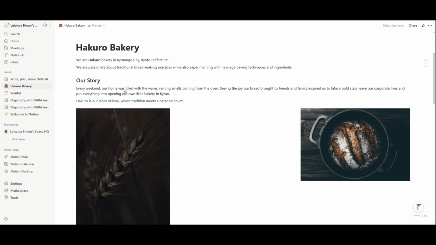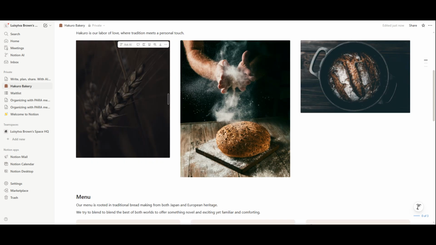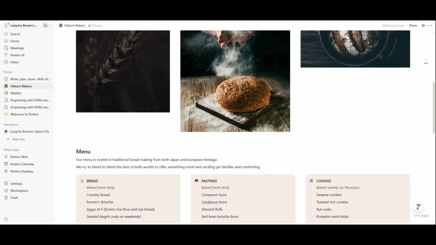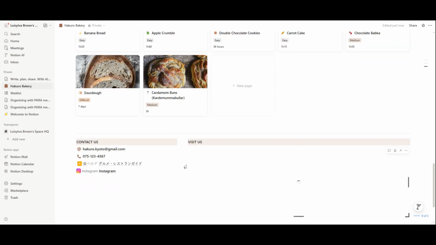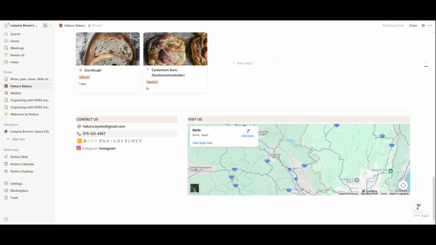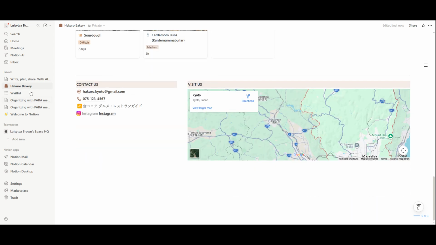Next, configure your images. Click on the image blocks and replace them with your own images, logos, or brand visuals. You can upload images from your computer or embed them from links. After that, scroll down and add or update your contact details. This might include your email address, phone number, social media links, or a call to action button, so visitors know how to reach you. Once your website is set up, open your landing page template.